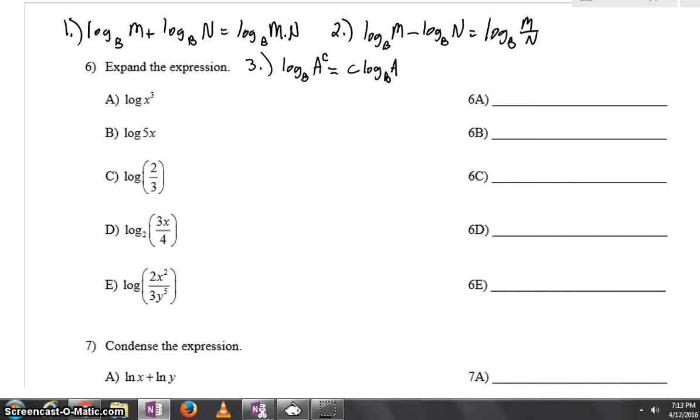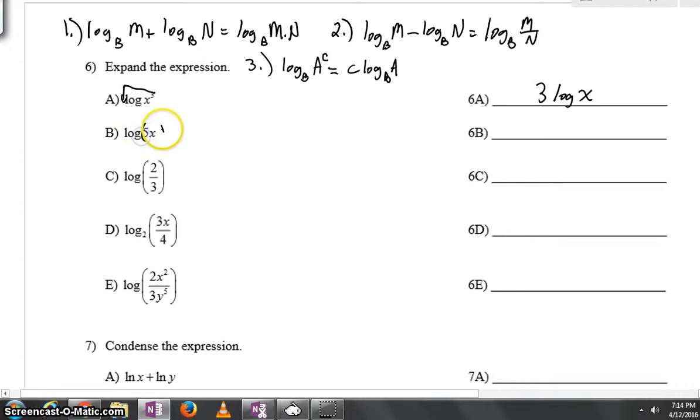The directions from number 6 means to expand. And that means to write one log as an addition or a subtraction of many logs. Perhaps 2, 3, or even 4. The exception, of course, is with A, where we're not going to be able to write that as an addition. We are just really asked if we could use that property where you can drop down the power. And we do that quite a bit. So we'll say 3 log of x.